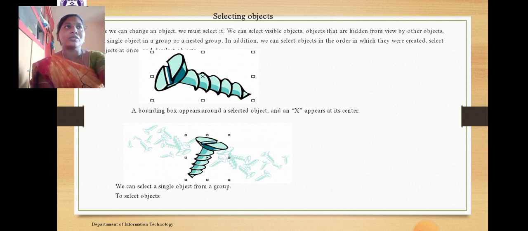Select all objects at once. Select objects at once and deselect the objects. A bounding box appears around selected objects and an X appears at its center. We can select a single object from a group.